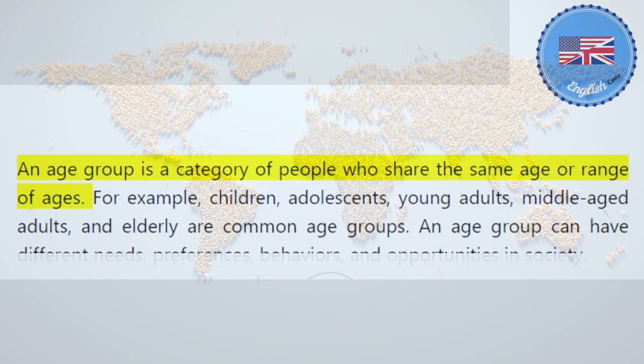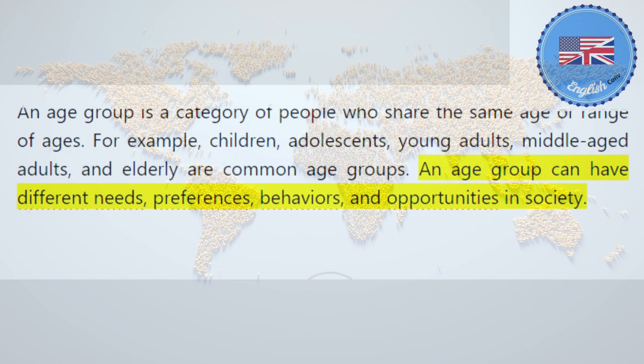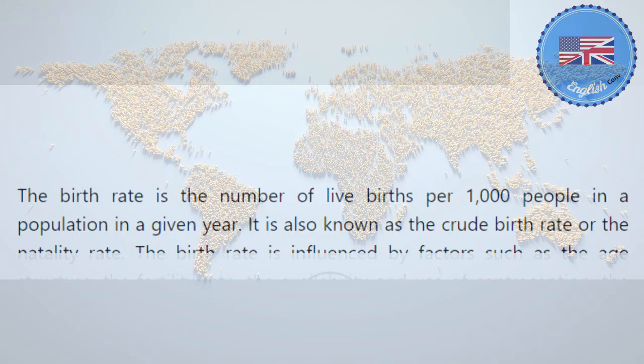An age group is a category of people who share the same age or range of ages. For example, children, adolescents, young adults, middle-aged adults, and elderly are common age groups. An age group can have different needs, preferences, behaviors, and opportunities in society.